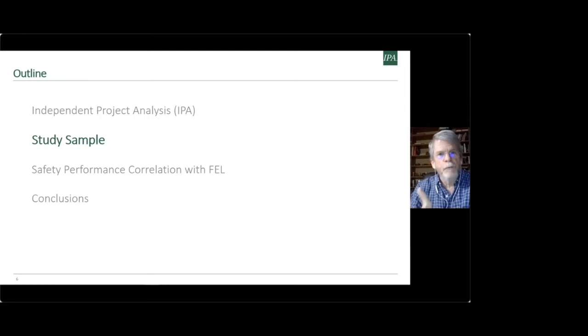Meaning the safety results as measured by traditional outcome measures, lagging indicators of safety around recordable incident rate or DART days away job restriction, job transfer incident rates. And so what I'm doing with this study is I've collected a particular sample of projects and I'm going to share that sample and show you how the data support that correlation between front end and ultimate safety performance.